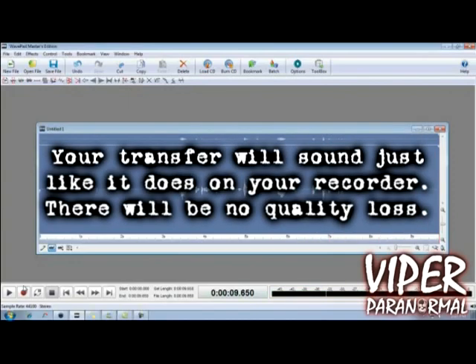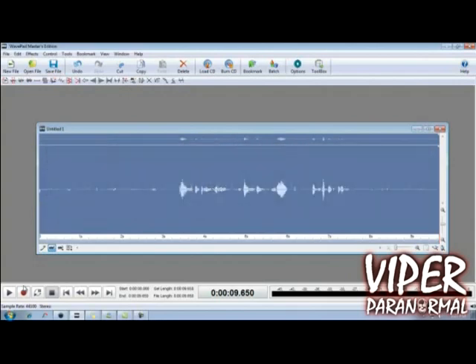And we've done it. Now yours is going to sound a little better than this because I'm recording this through my headset, so I'm not doing an actual transfer here — just doing this for the demonstration. It's probably going to be a large file, but that's OK, because when you're compressing your files you're losing important frequencies — these inaudible frequencies — and those are generally where we capture our EVPs. So a large file is always a good thing.